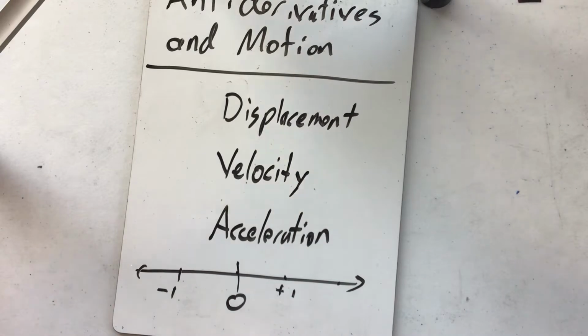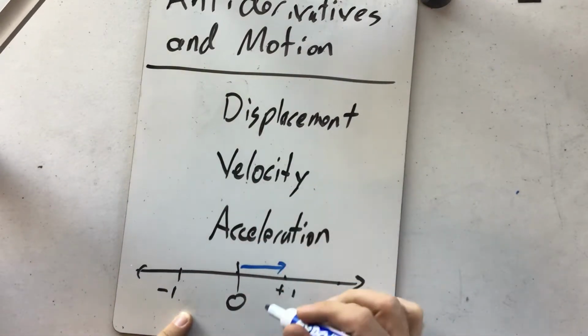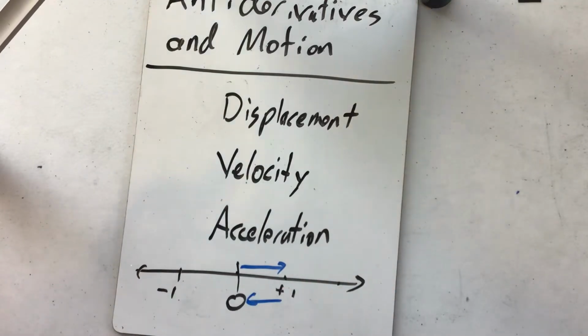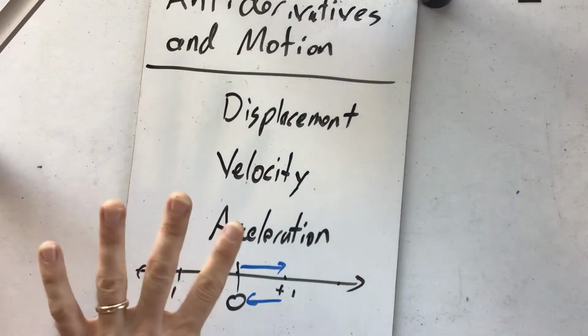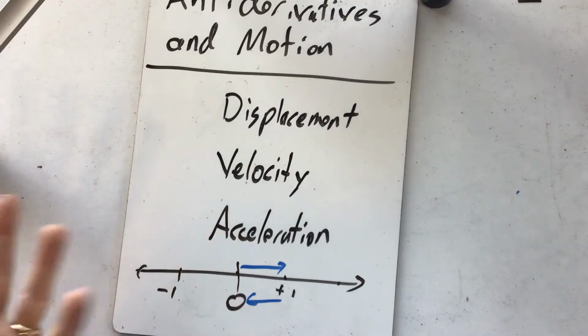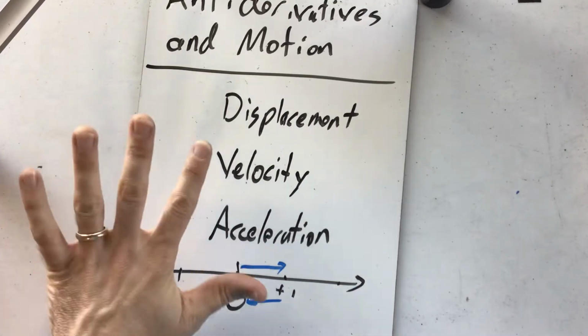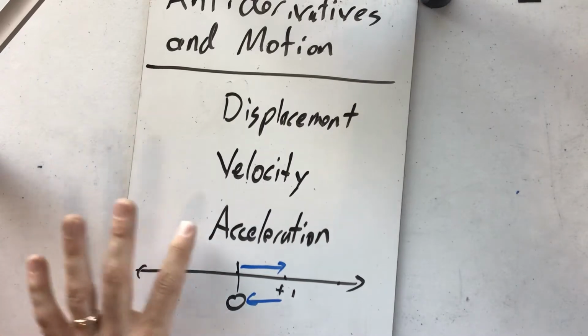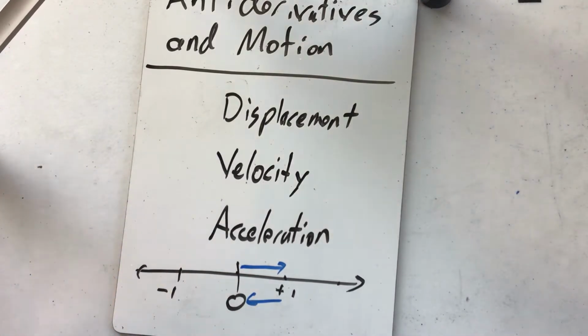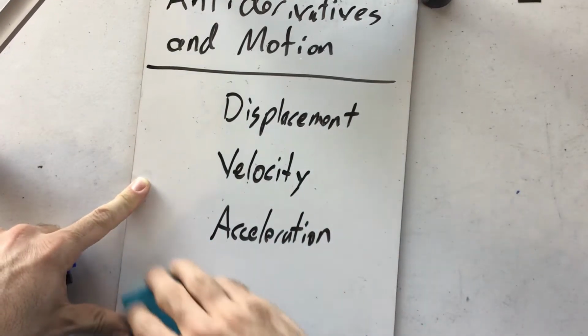Similarly, velocity is how quickly you're moving in either direction. So it's how much you're being displaced. And velocity, just like displacement, can be positive or negative. So if you're moving in the positive direction, your velocity is positive. If you're moving negative, backwards, your velocity is negative. So velocity and speed, right? Speed is the version of velocity that doesn't have positive or negative. Speed is always positive. So think of displacement and distance as having the same relationship as velocity and speed. And then finally, acceleration is how much your velocity is changing. And we usually think of acceleration as having both positive and negative possibilities as well.